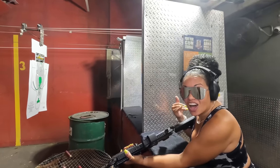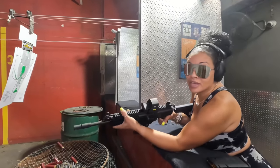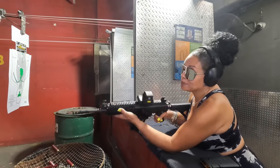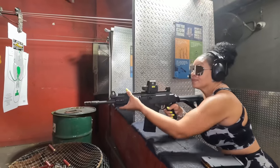Heat-wise, she's not hot at all. I'm still able to put my finger on the top of this Picatinny rail and hold it. Now she's warm, but she's not hot at all. These plastic covers, I mean, they work wonders. Very well thought out.